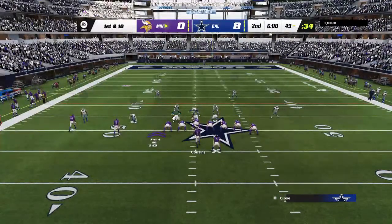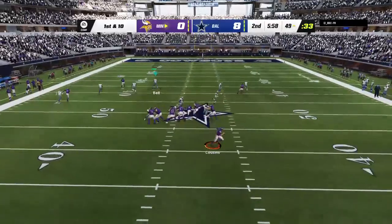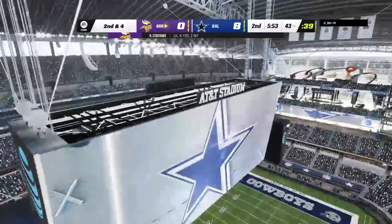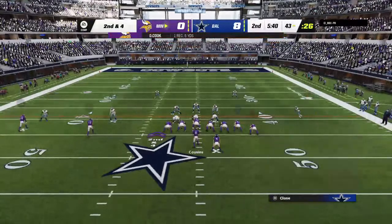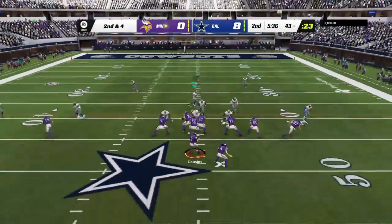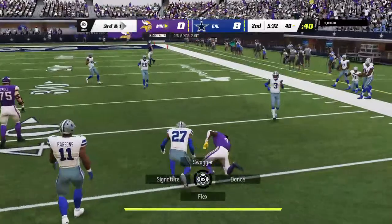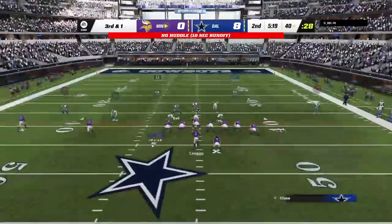This offense finding its legs now. Here's another 1st and 10. They'll roll him out right. That's to Dalvin Cook, his running back. And a 6-yard gain gets him right around the 43. To throw again on 2nd down. Cousins. Right back to Cook for another completion. And he's going to be taken down right at the 40-yard line.